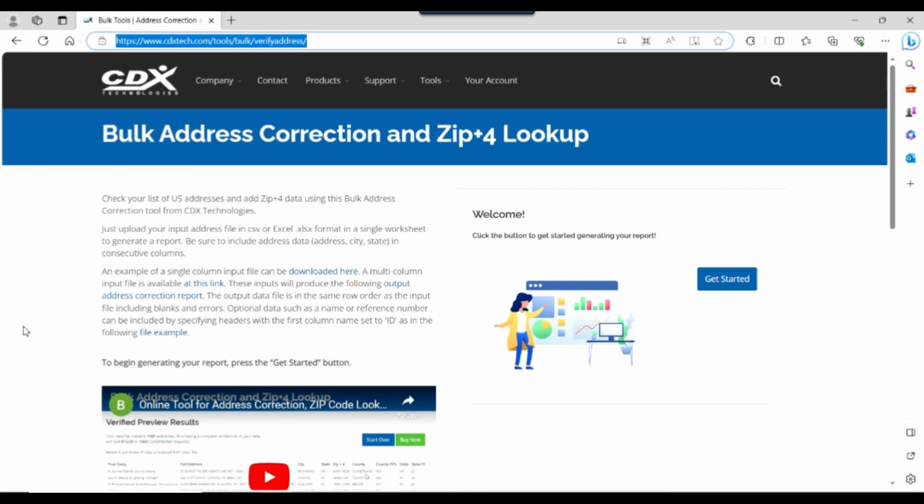So how does the tool work? This application allows you to upload a list of addresses in an xlsx file or CSV file. Currently only US addresses are supported. Multiple formats of input are allowed, including one column, two column, and multiple column formats. You can include suite numbers, and zip codes are optional. There are links on this web page for examples of the single line and multiple column formats. Let's open the multiple column format and take a look.